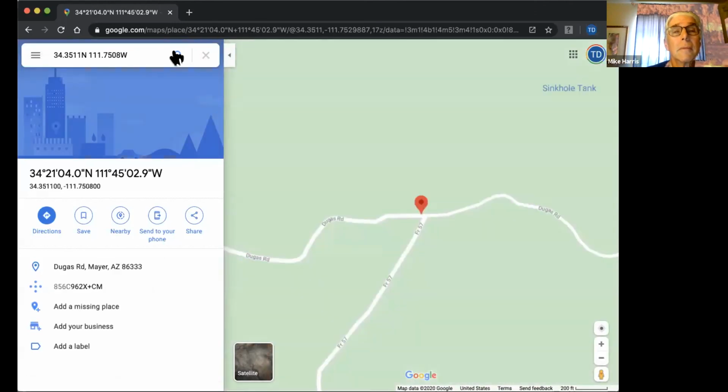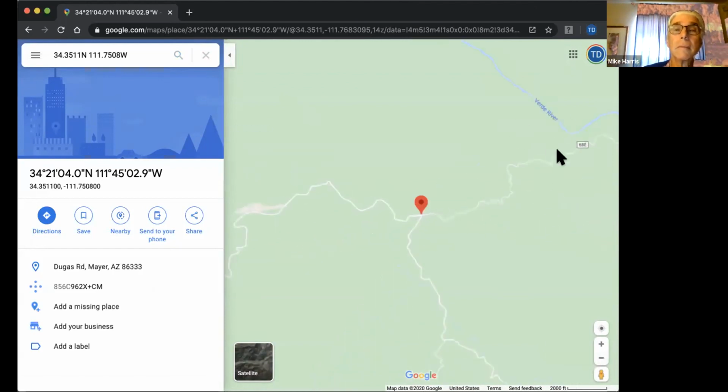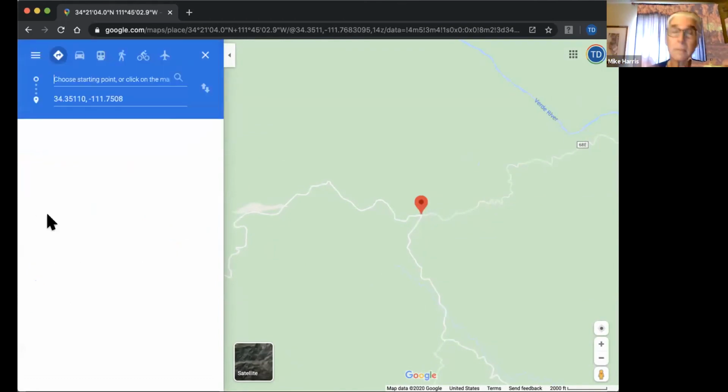Okay, so this is going to take me to the Childs area, so I know how to navigate there down Fossil Creek Road. Okay, that looks good. I know it's a FR 7. It's called Dugas Road rather than 68D or G. Let me zoom out. Is that next to the river? Oh, yep, there's Verde River. Yep, that must be it. Okay, let me get directions. Everything's cool. Good, I can get there.